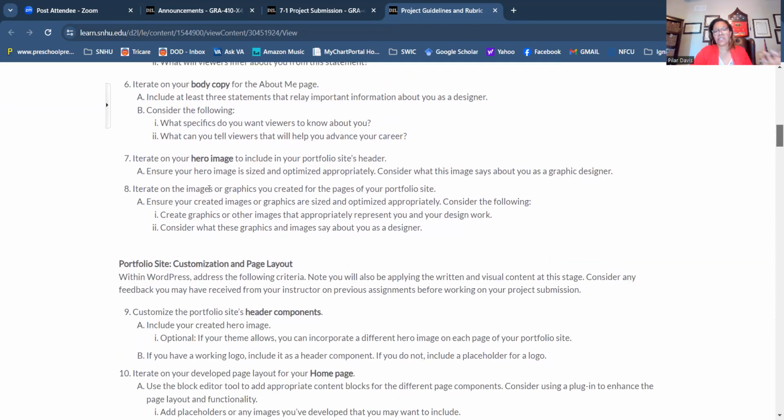Your hero image, things like that. Make sure it's right. Several of you, I said, listen, this hero image is skewed in some way. Go ahead and make sure you implement those changes I said about, pop it into Photoshop and either crop it to the correct size, which means you may lose some of the image, but crop it so that it looks nice. The bigger issue is not cropping it smaller. The bigger issue is if it's too small.